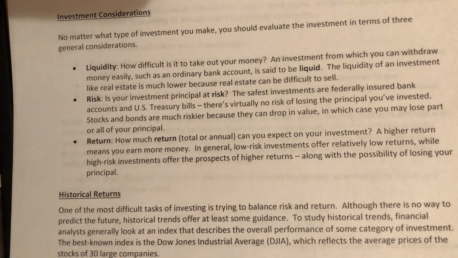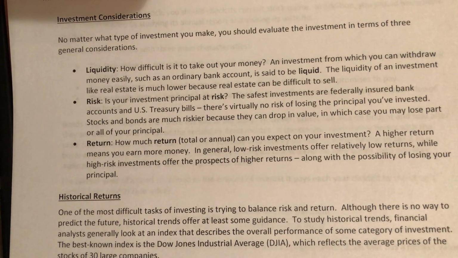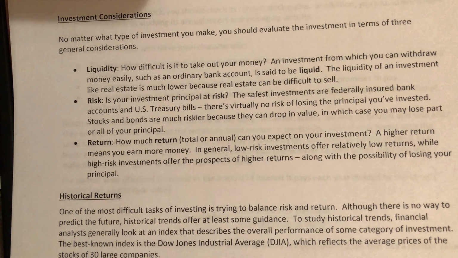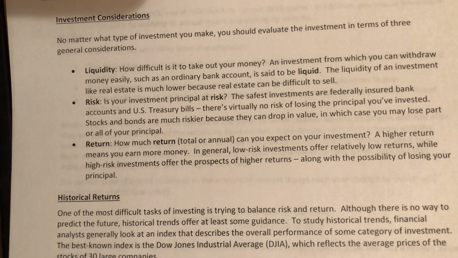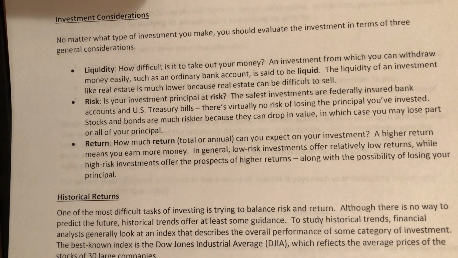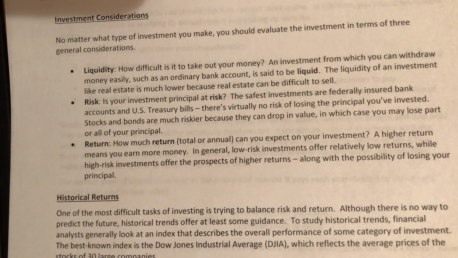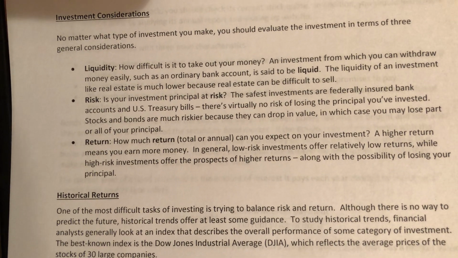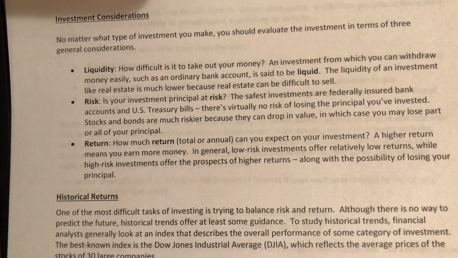All right. Couple definitions. Liquidity. It's how easy can you get to your money. Okay. If I have cash, or if I have a bank account, or I can just run to the ATM and get the money, that is said to be liquid. It's easy to get to. I can use it if I need to. Sometimes people have a lot of money on paper, okay, but it's hard for them to get to. For example, if they own a lot of land, well, the land may be worth a lot, but they're hard-pressed to get money because in order to get money, they would have to sell the land.